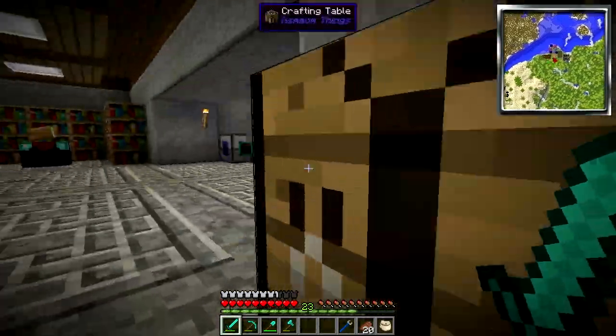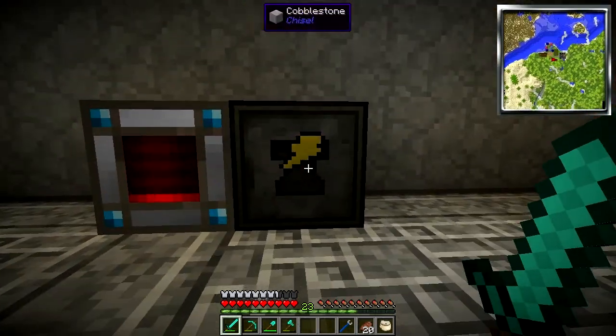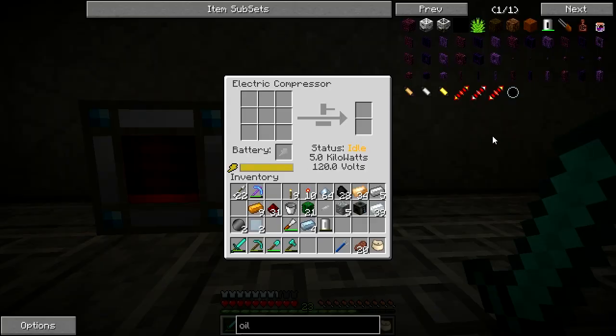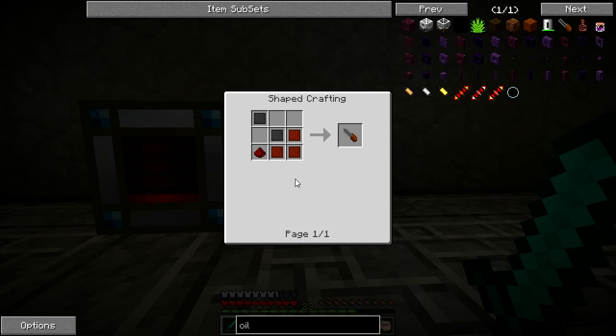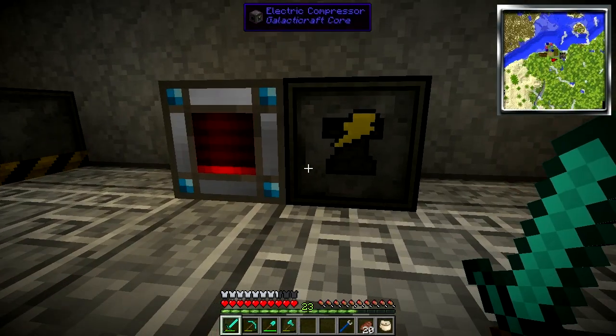Okay, so we got a ton of Galacticraft stuff going. First of all, what you need is this electric compressor, and we've looked it up in recipes before, but let's see, this is what we're gonna make today, the portable oil extractor. We gotta go get some oil. So check it out, we've got these compressed plates. And these are made using this, there's a compressor and an electric compressor.